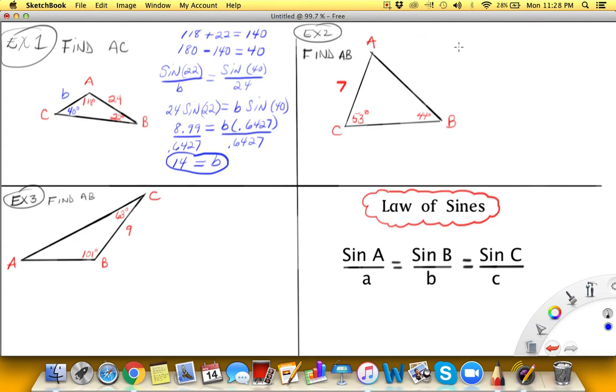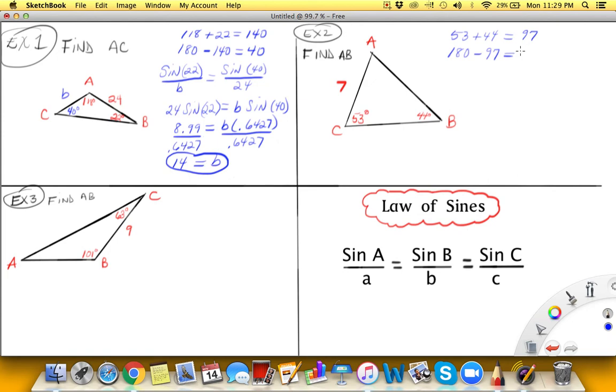Moving right along to example 2. In example 2, we have a little different setup, and we're going to find the measure of angle A. So in order to find the measure of angle A, we first need to add up 53 degrees plus 44 degrees, which gives me 97 degrees. Then we're going to take 180 degrees minus 97. Once again, that 180 degrees is the sum of all three angles, and this 97 is the sum of these two given angles. So if we subtract that 97 from the 180, we're going to definitely get 44 degrees.